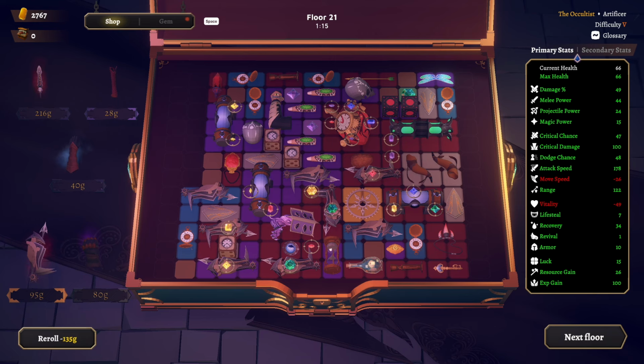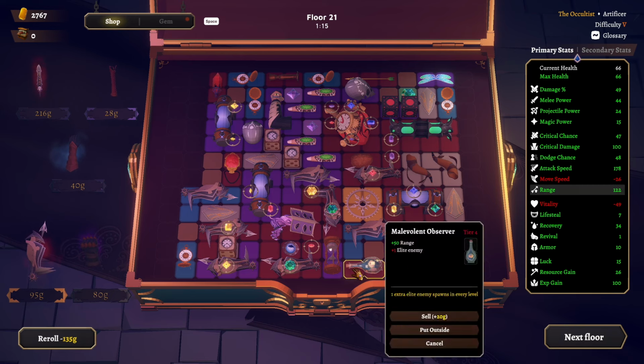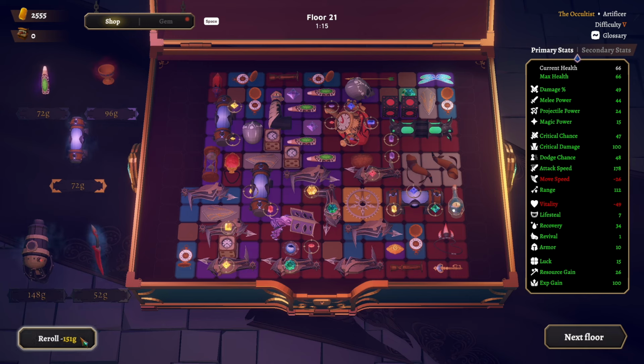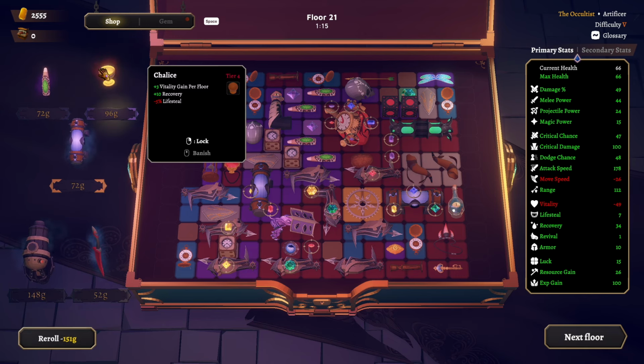Ooh, a red turret. How can I fit that in? I'm not sure. If we could move those two, then I think that would work. Unfortunately, that would lower the bonus over there a bit. Probably get rid of a shield. Vitality gain per floor recovery, that's pretty sick.